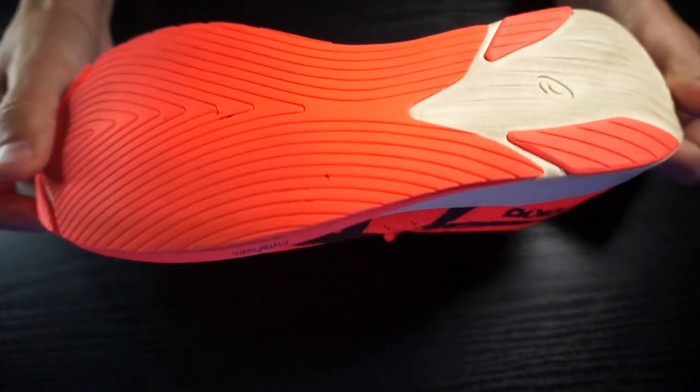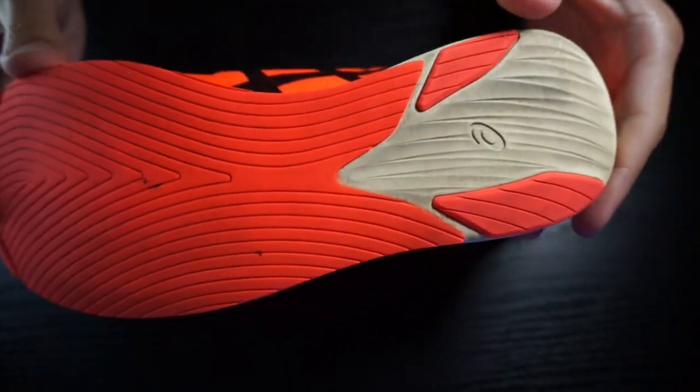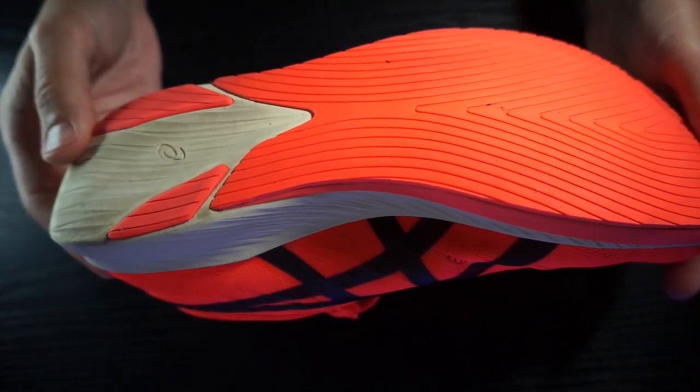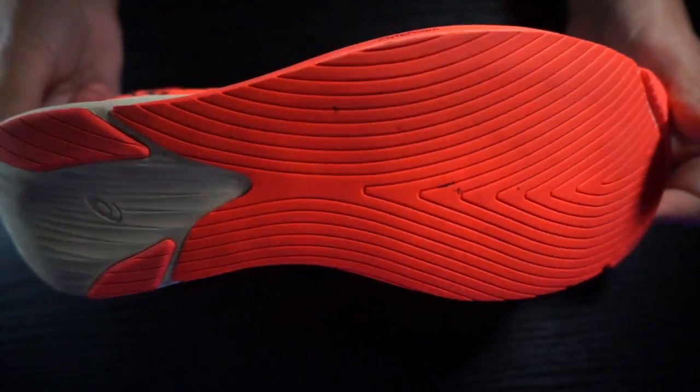The rubber is the ASICS Grip. Outdoors I didn't notice any lack of traction, but this isn't the first shoe I would look for on a rainy or icy day. Durability wise, this is not the first time ASICS has gone with extensive outsole rubber coverage. Then for sure durability is higher than other carbon plated racers that I've tested. The main reason for extending the rubber so far back was mainly because of the positioning of the carbon plate, and it was easier to just cover up the plate with rubber than to try and cover it with anything else or leave it exposed over the midsole foam.